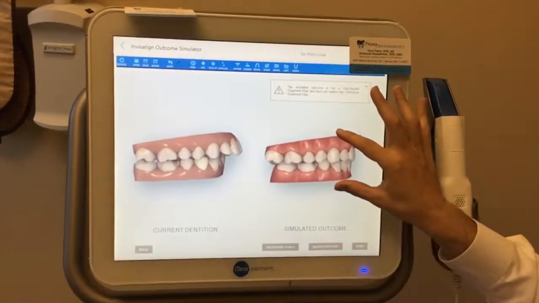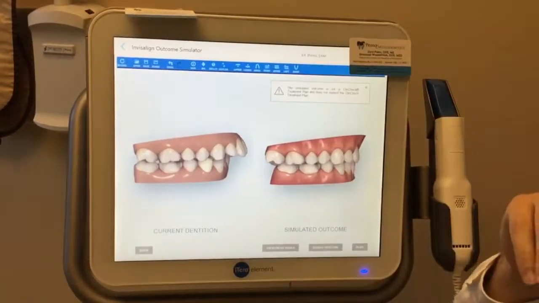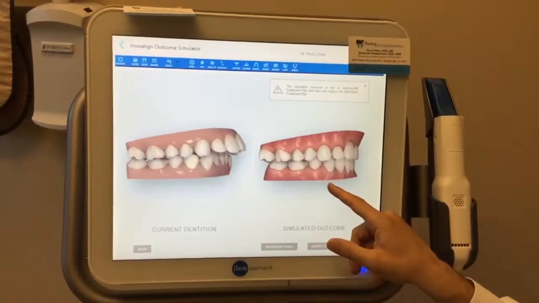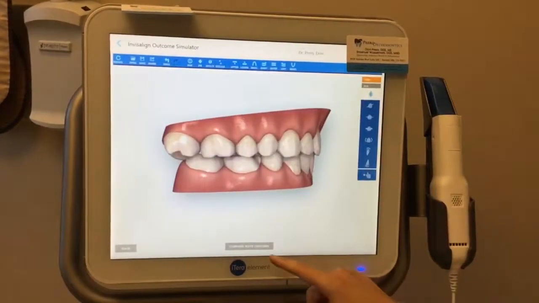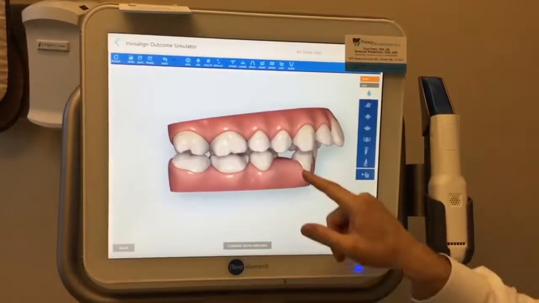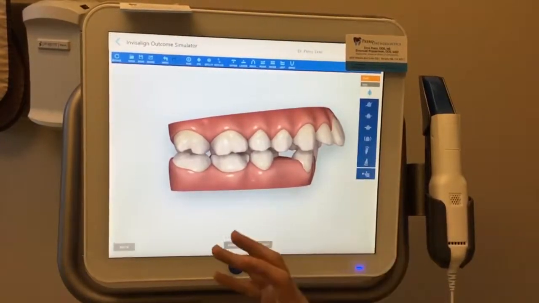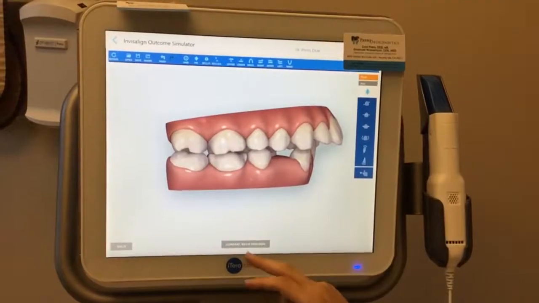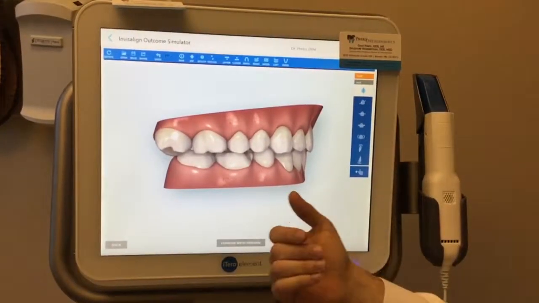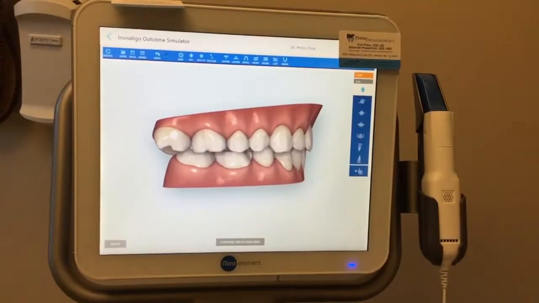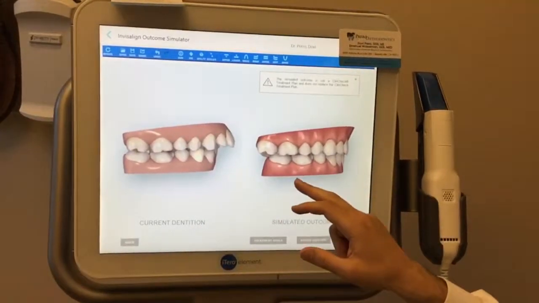I've saved the previous version of this, but I'm not loading it this time. This is just straight from the computer what they've given me. So here is before. See mom, we have to take out these teeth, allow the lower teeth to upright and resolve the crowding, and then after, and advance the mandible, and we get an amazing overjet correction with further improvement of the profile.